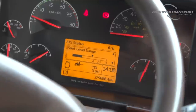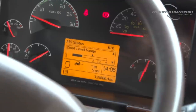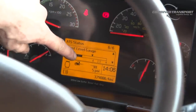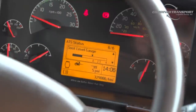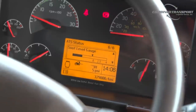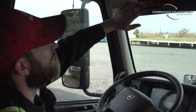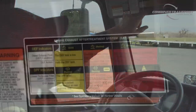Now on the last page, page 6, it's not a checklist, it's an actual soot level gauge. And that shows us the level of soot that we were talking about earlier that's actually in the filter. And if you look here, it's really, really low. Until you reach this arrow or A mark, you will not be able to do a regen. So that is why it has us temporarily locked out. It's because it's just not dirty enough. It's not going to allow you to waste your time. When we're talking about the soot level gauge, the A or arrow mark is basically this yellow portion here.